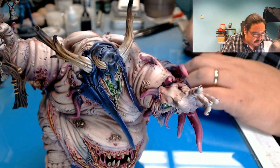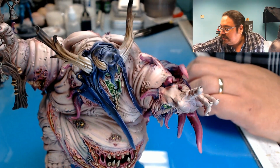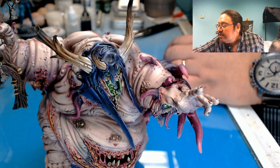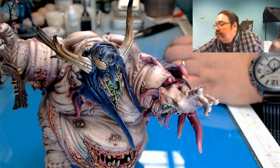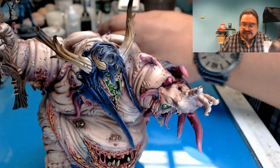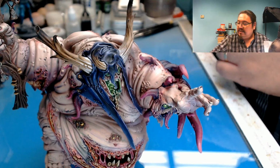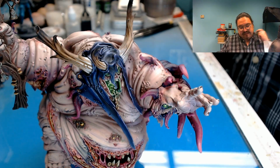Possibly. What do I need first here? I'm going to work on some of the pustules, so I'm going to need some Carver Crimson for that. Where the hell's my... I'm getting mad. Okay, well, I'm going to take my Juchi just in case I need it as well. Oh, there it is. Just as I was about to get mad, found my colors.